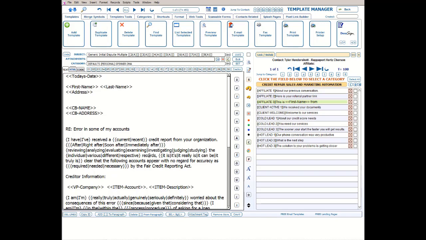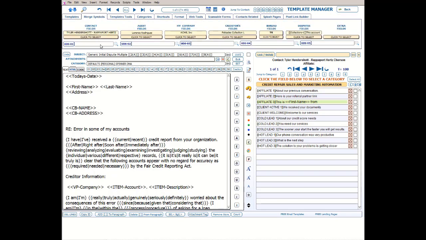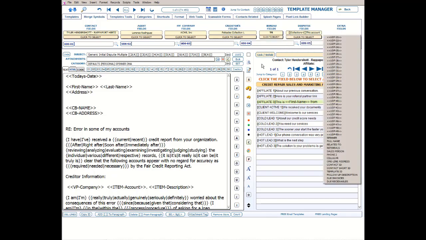Probably you don't want to edit the templates on your first day. Okay, and here we have the merge fields. You can select and insert those merge fields, from context fields to agent fields, company fields, creditor fields, bureau fields, dispute fields, or extra fields.